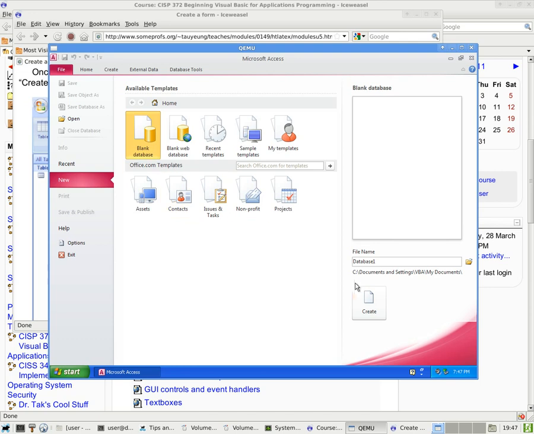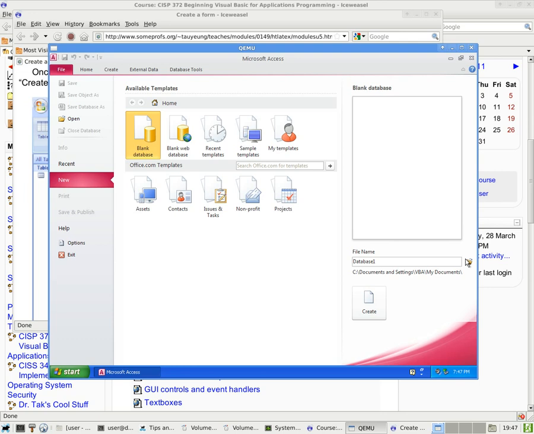All right. And then the next thing you want to do is to look up this portion here. It shows you the file name and also the path where the file will be created. So you might want to double check and see where the file is going to be created if you want to save that file later on to your own thumb drive. You can also redirect this to your thumb drive. If you have a thumb drive with you, you can also just plug it in and then create the document on your thumb drive, so that way you can bring it home when you're all done with it.